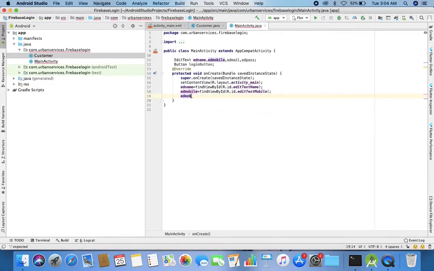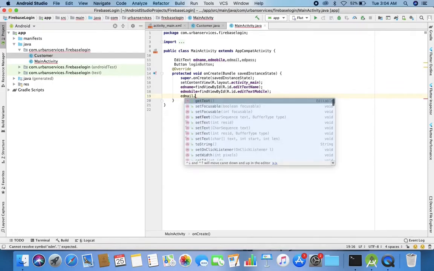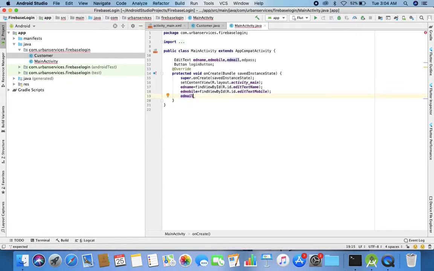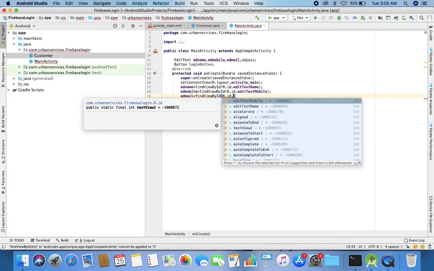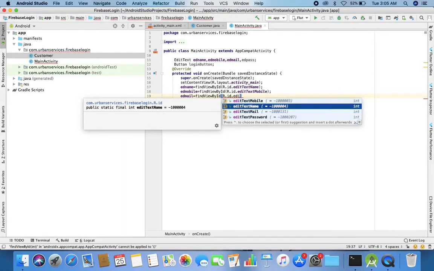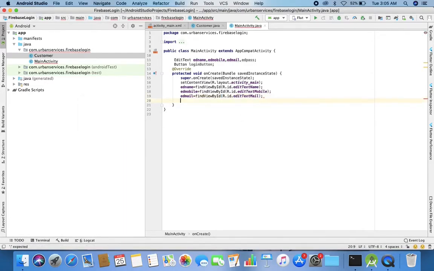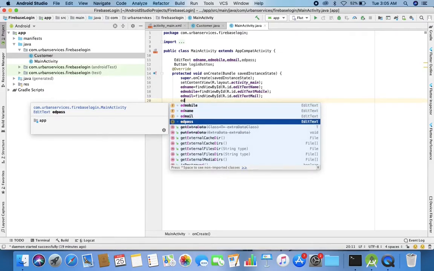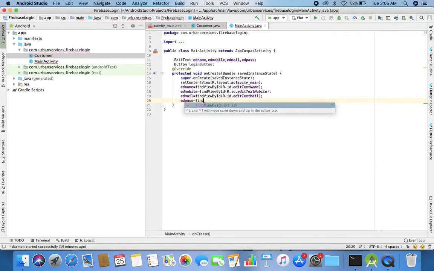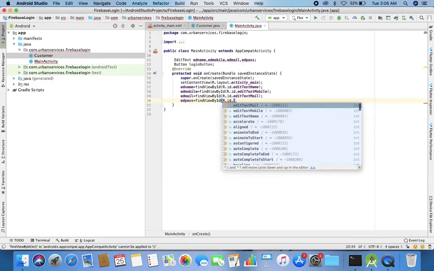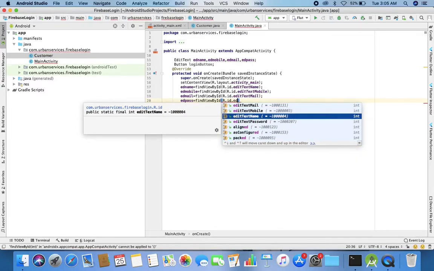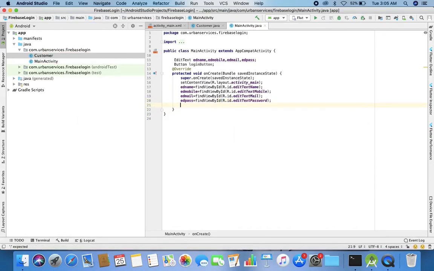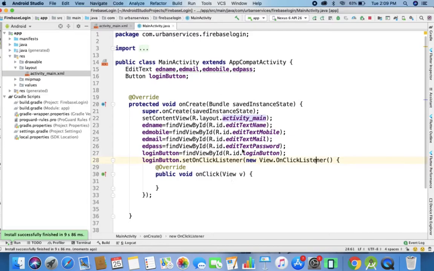Then I go for edMail, equal to findViewById R.id.edTextMail. Then edPass equal to findViewById R.id.edTextPassword. Yes, and then on the button I provide setOnClickListener, doing it a little faster.